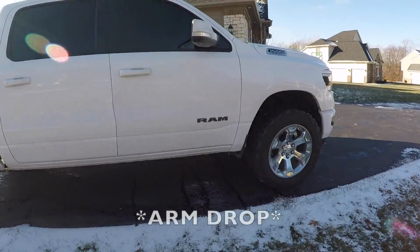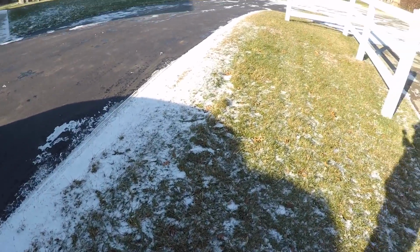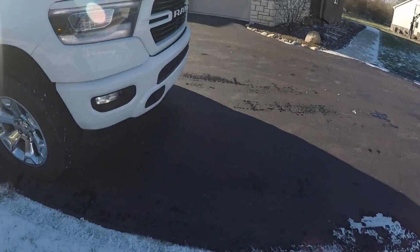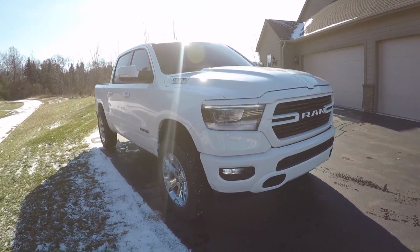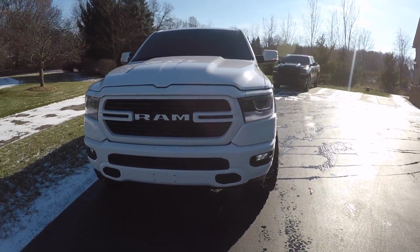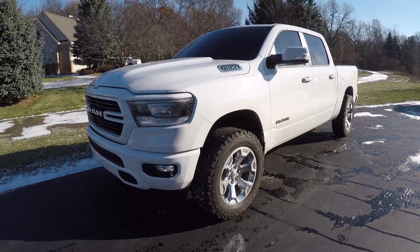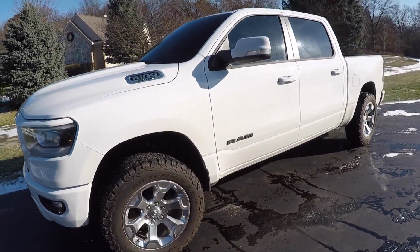It's 8th mile, hand drop, and we do live in Michigan. As you can see here, there's still snow on the ground. It is 20 degrees outside. It's freezing cold, so we'll see how it works. But this is like the first time for them to do this. This is like a first time event. It should be fun, something different.